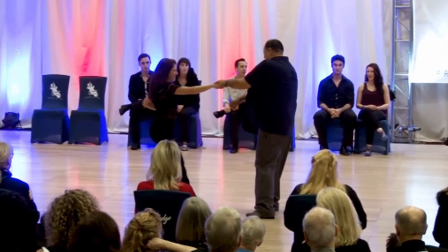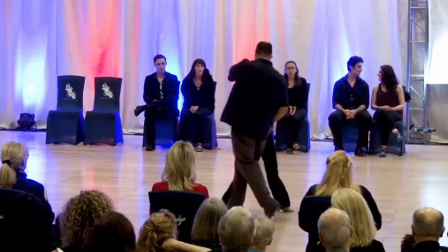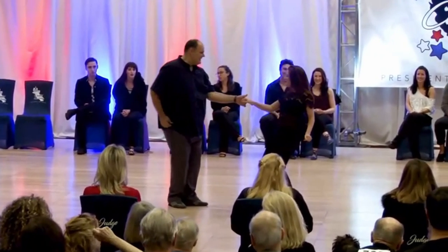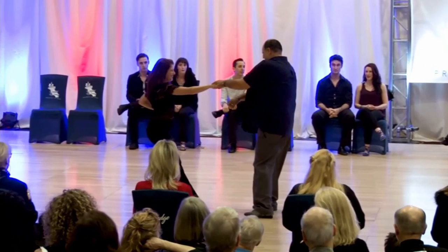Right. And that's because of what I showed earlier, that 4 and that 6, those are quarter notes. So those are whole beats that you need to have. You can see with this triple right here, just the difference. It's not even timing for each step that Melissa is taking specifically.